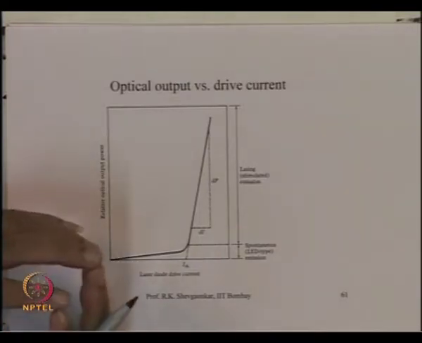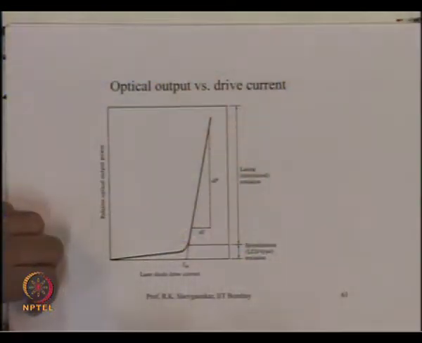So, as we saw in the case of the LED, the output characteristic is a linear characteristic. You get the light output which is proportional to the current, and this relationship is fairly linear over a very wide range. So, that device could very well be used for analog communication, because we have a linear relationship between the current and the optical power. By changing the current, you get the same behavior in the optical signal.